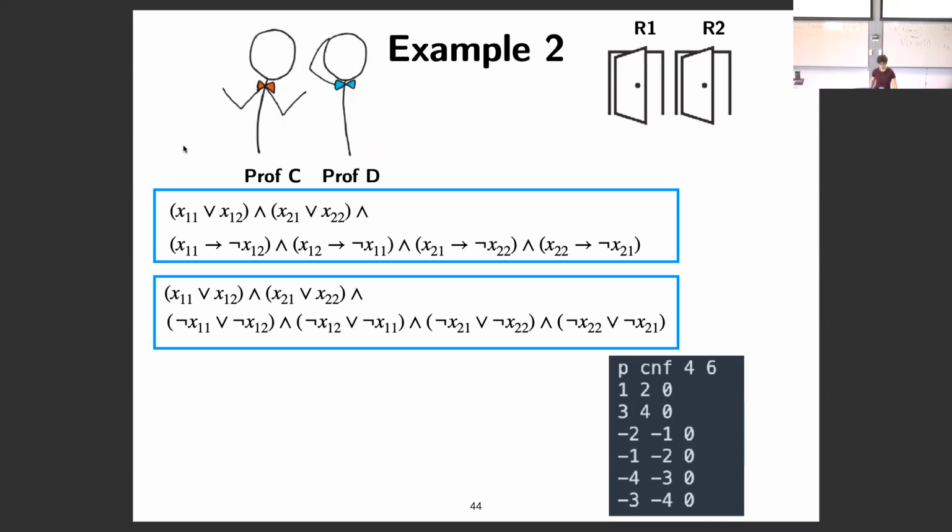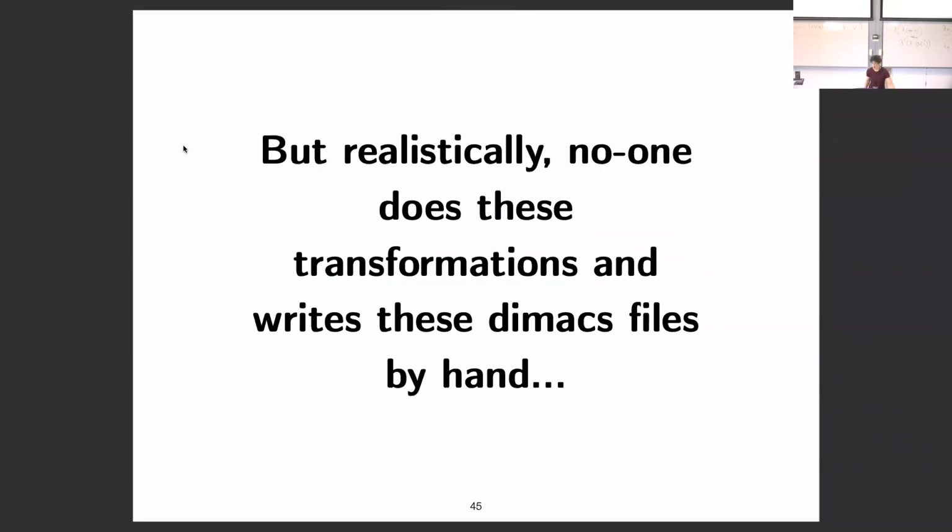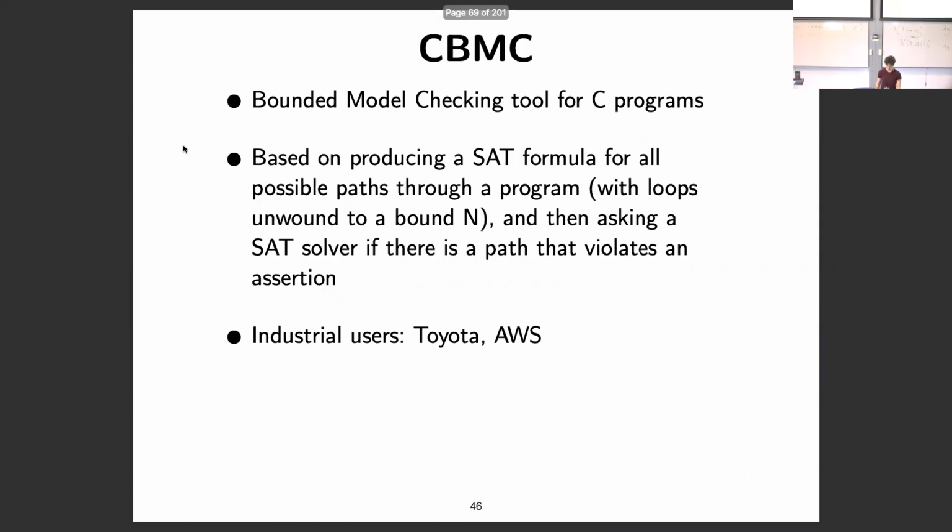So we would also have a whole bunch of options that we could add to this, and we could add a whole bunch of professors and rooms. But you might have noticed that this is a bit tedious to do by hand. Why is she telling us that SAT solvers are these amazing practical things if it takes this long to tell that if we've got two professors, we can put them in two rooms? No one does this by hand. We're doing this by hand for fun. What do we do instead?